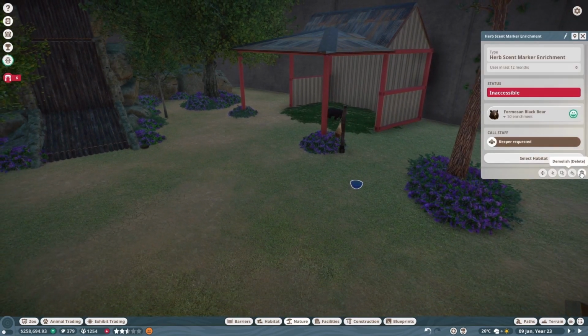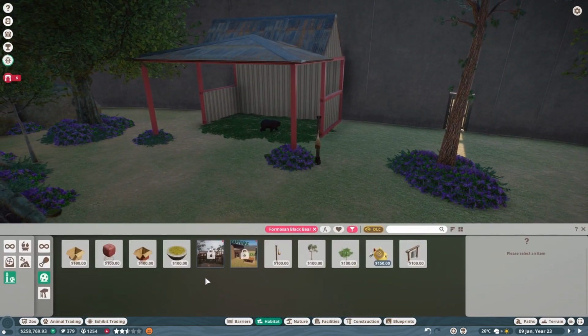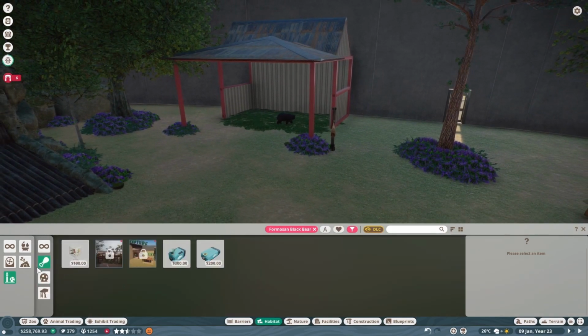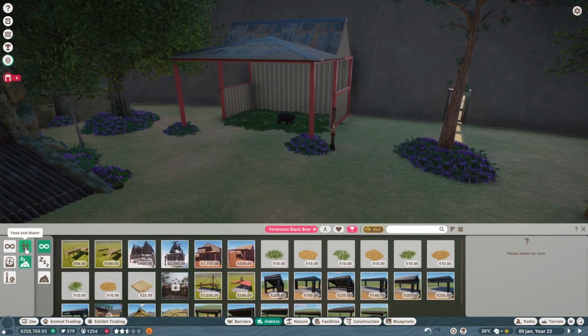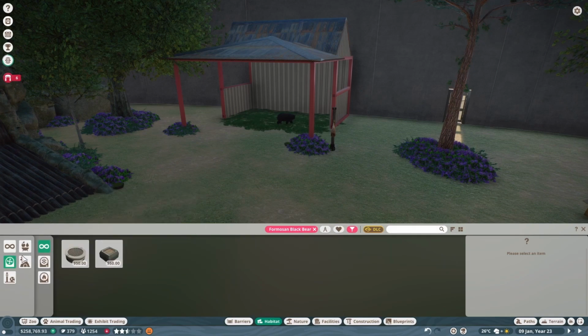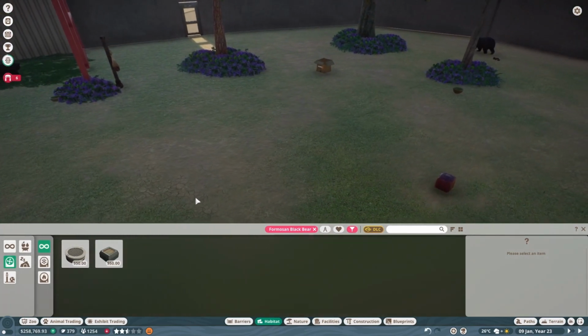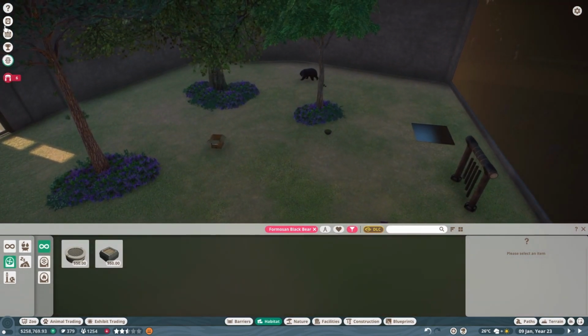I don't know if I really like the placement of that, so I'm going to delete it. And let's see. I don't really want to put another climbing area in here. I don't know. They may need a cooler. I feel like they're a colder animal if I remember right. Or maybe they are warmer. I don't remember. Let me look.